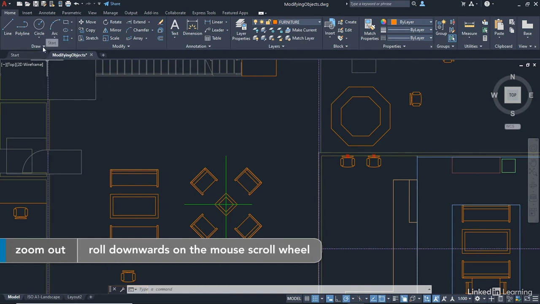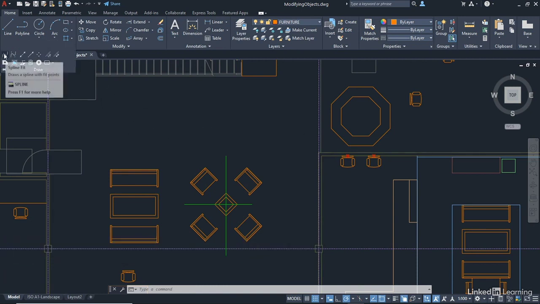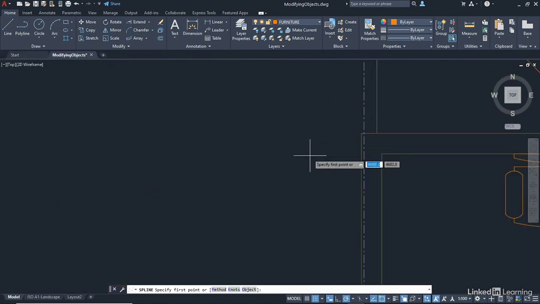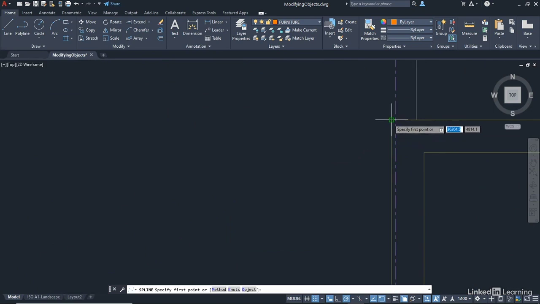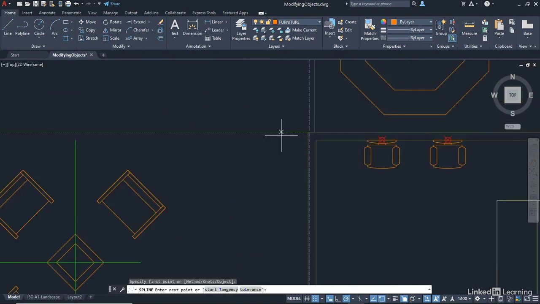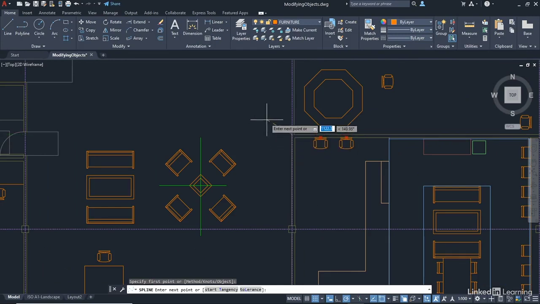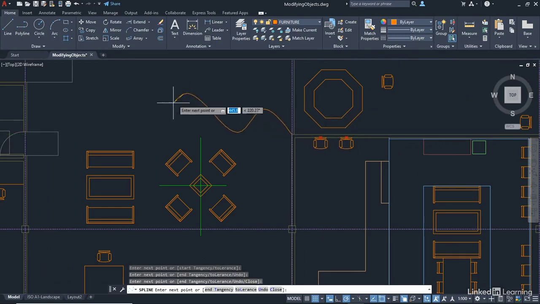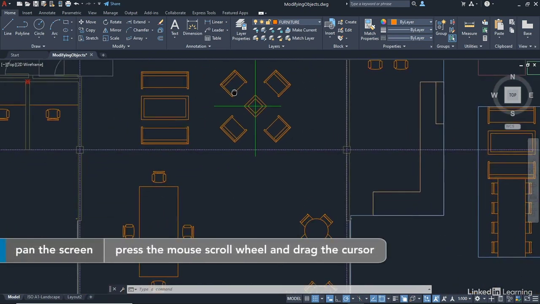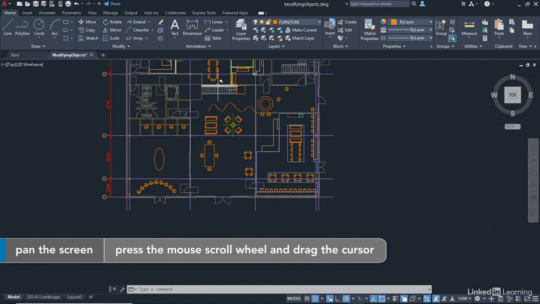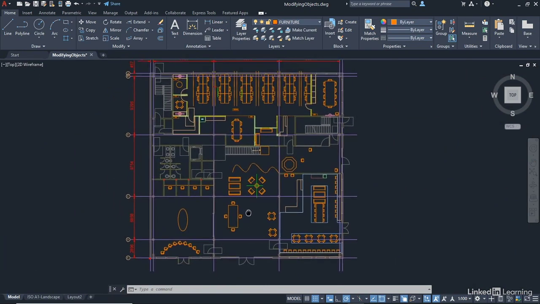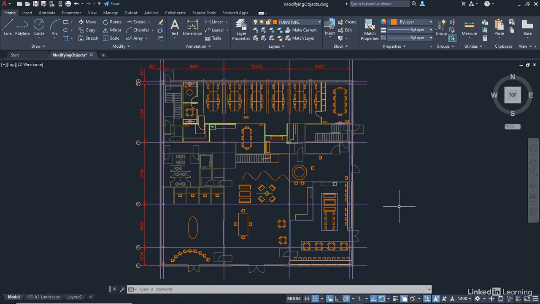So we go to the Draw panel, click on the flyout, and quickly select here a spline fit, that one there. And we just hover, make sure you get the corner. There we go, that endpoint snap there. Click, roll back on the wheel a bit so you're zooming out, and you're just going to pick some points. 1, 2, 3, 4, 5, and 6. Enter to finish, like so. Now that spline could be like a sort of wavy dividing wall, perhaps, that divides the entrance area here from the staircase here.